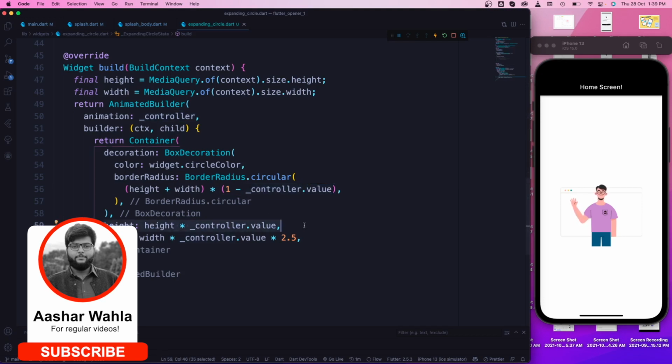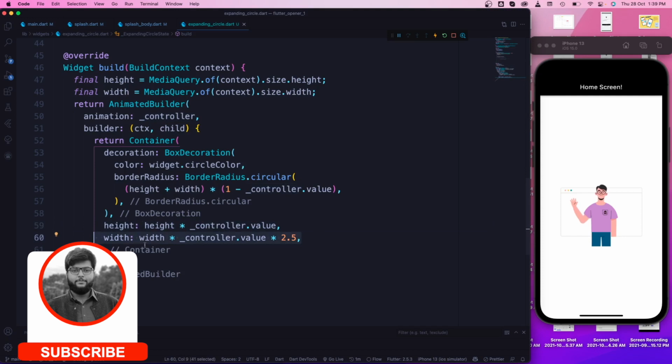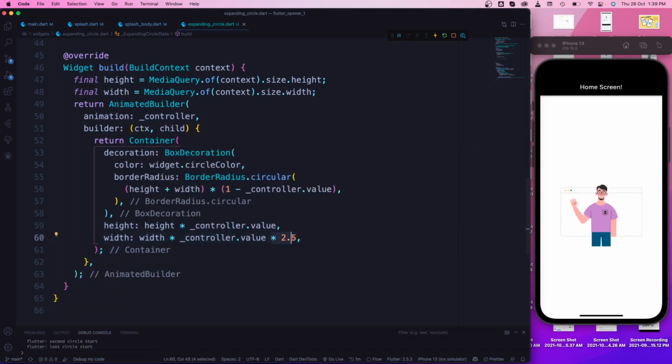And then we are giving it a height and width. So this is something which I think suits me the best, and I'm using it because according to my calculations and what I have figured out, the height is 2.5 times larger than the width.